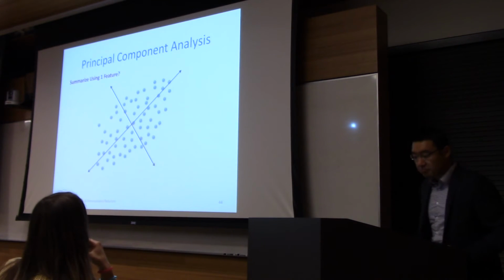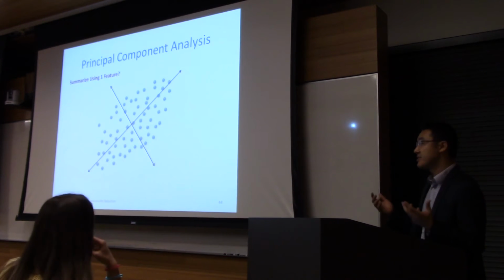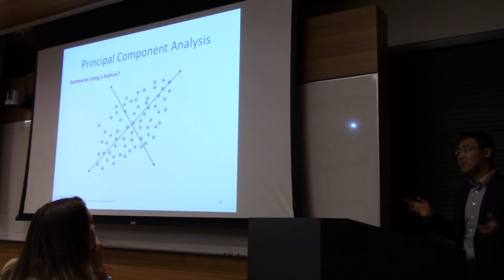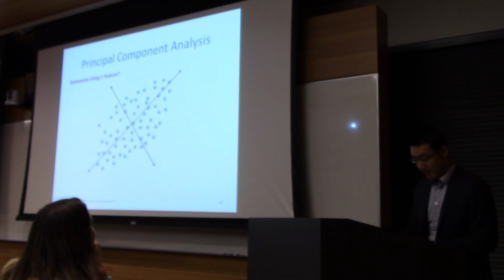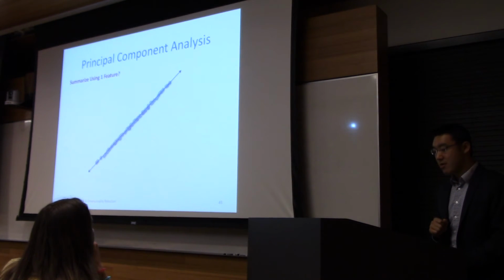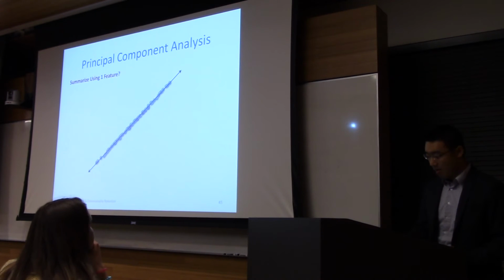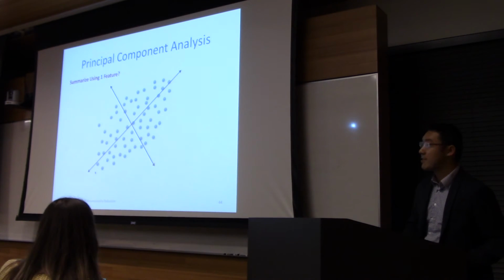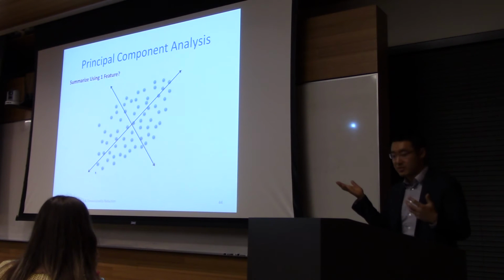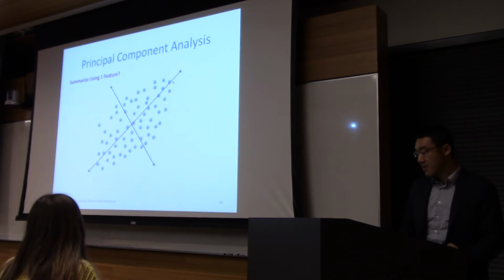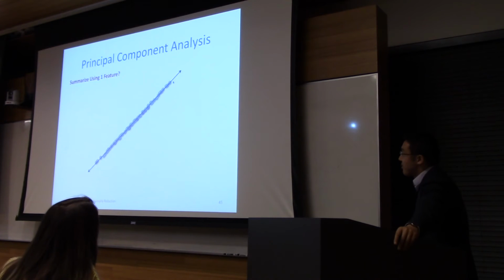Okay. So suppose we wanted to find the best summarization of this data set using only one feature. So we're going to do a very simple form of dimensionality reduction from 2 dimensions to 1. It would be this feature. We simply record or encode where each data point lies along this axis. This is an axis that we discovered in the data. It's not part of the original raw representation of the data. It's a new feature dimension, a new axis, and by simply encoding where each data point projects, or lies along this axis, we get a one-dimensional representation of the data. We can now summarize the data using a single number.